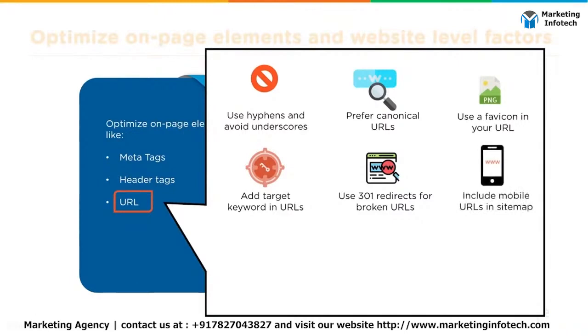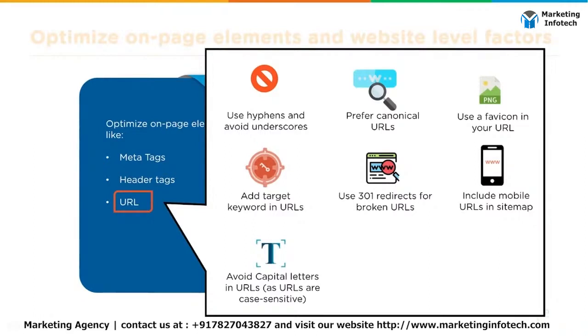And another thing we want to do here is if you have mobile URLs, you want to include those in the sitemap. And we're going to hit on that in just a minute. But all URLs should be mobile friendly as well as desktop friendly, meaning take into account those best practices. Keep your URLs short, use hyphens, put the keyword in that URL, and make it easy to understand.